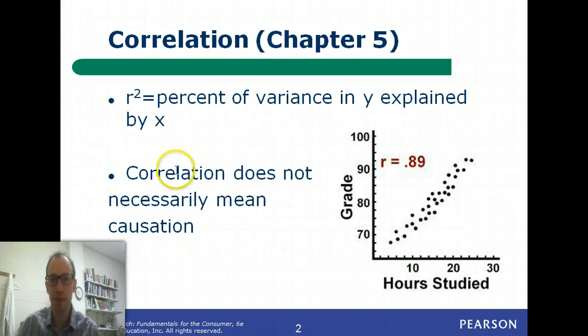And a couple more things. If we want to know what percent of the variance, and what do I mean by the variance? If I give a test, you're not all going to get the same grades. There's going to be variation. Some people are going to score high, medium, low. Why doesn't everybody just score the same score? Well, that's why we do correlational studies or causation studies. We want to know, why is there that variability?